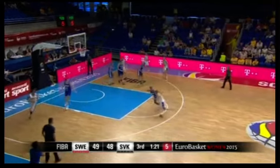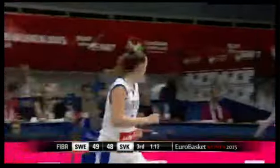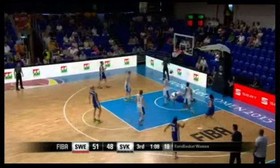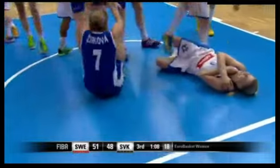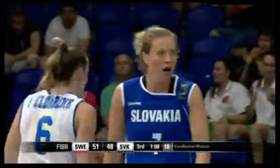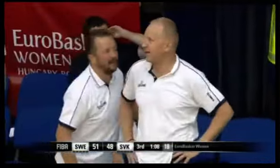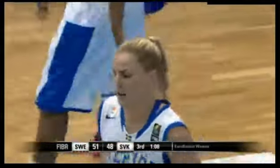It is Uderström. Oh, great left-handed shot from a great player, Frida Elderbrink. It's back to a 3-point lead for Sweden. Elderbrink moves on to 11 points. Did that go in? Well, is the referee going to count the score? She certainly is. The 2 counts. We have a bonus to come.